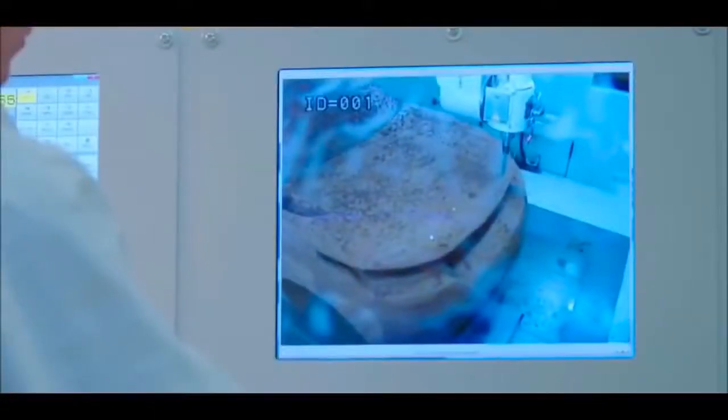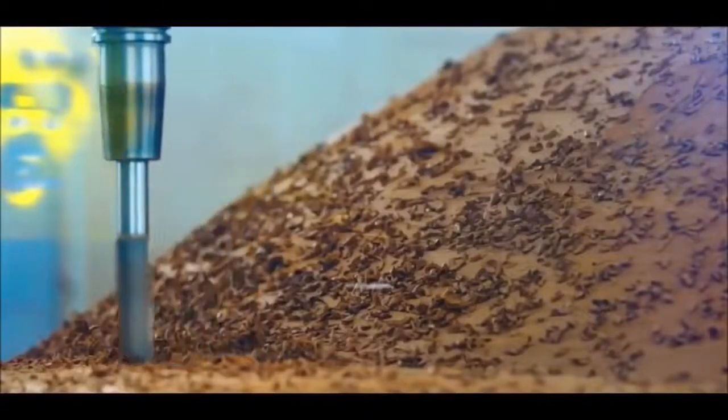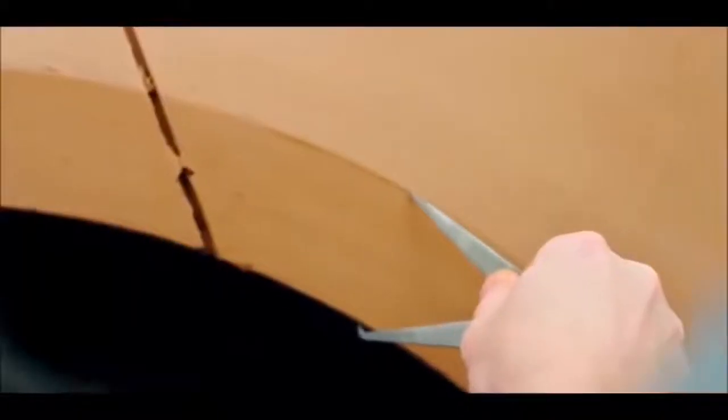Once we get the finished surface, it takes about 3 days, roughly. It'll end up looking like a real car. But the final crafting is not a job for machines. Yeah, that's looking pretty good. If we can try to take a little bit out. Yeah, sure. Nothing can replace human skills when it comes to sculpting the clay. Clay is a material that really is very flexible. It's very useful when you're trying to refine very, very precisely each section on the car.